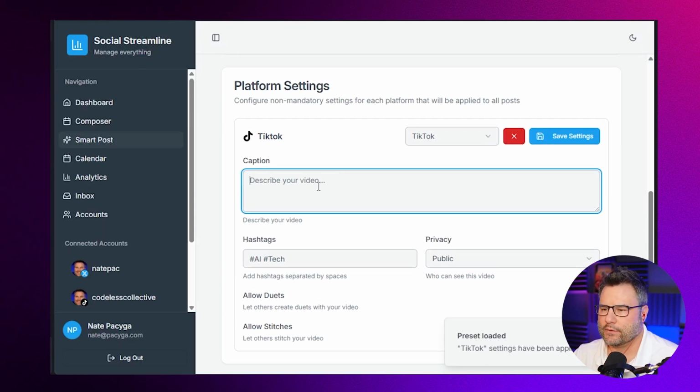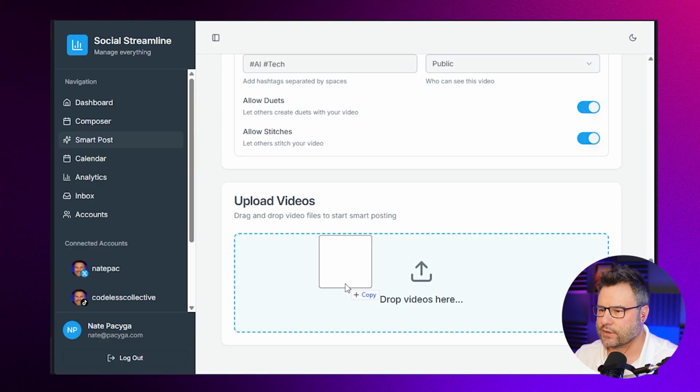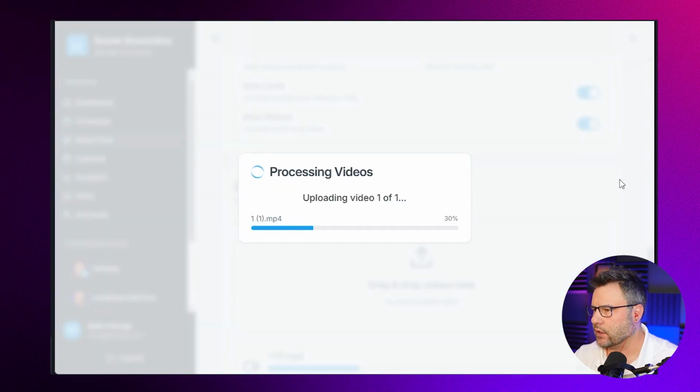And I mean, you could have a caption on there. It probably just gets overwritten by whatever we plop here. So let's give this a try. Plop a video on here. I have not tested this off camera. No idea how this is going to go, but we do know that this tech does work. We've done this on YouTube, so we do know that the smart post does work.